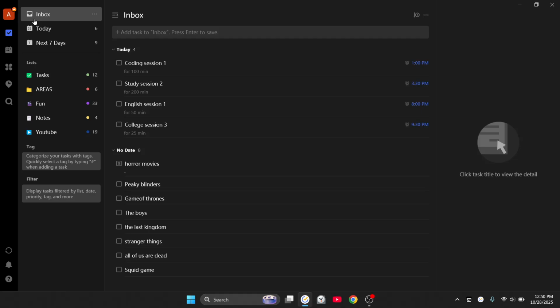First of all, I use an old version of Ticktick, so if you download it, yours might look a bit different, but overall it will be more or less the same. And there is a premium version of Ticktick which unlocks more features like calendar and more lists. So yeah, look into that as well. It's like $2 or $3 a month.